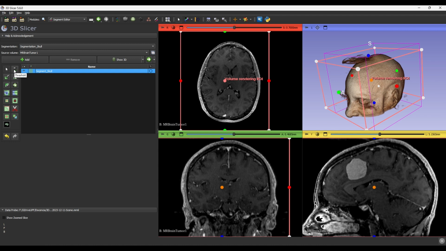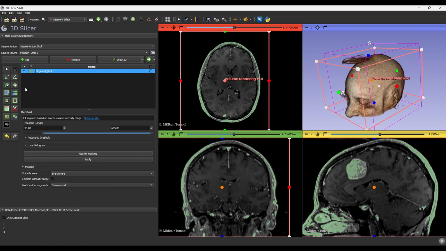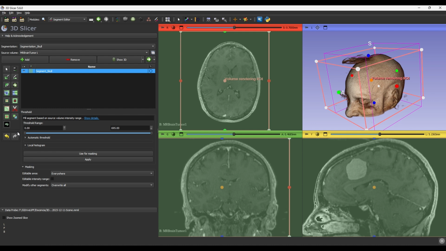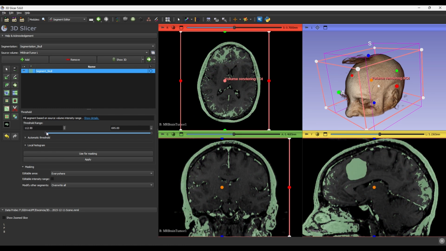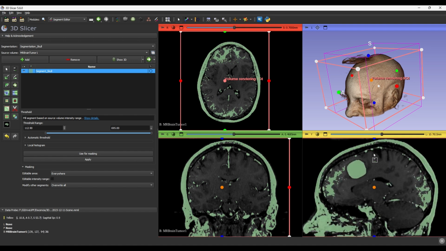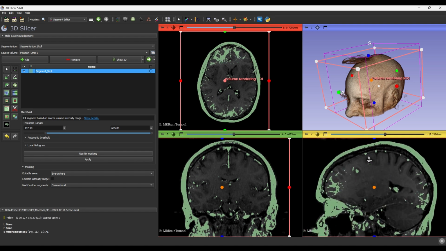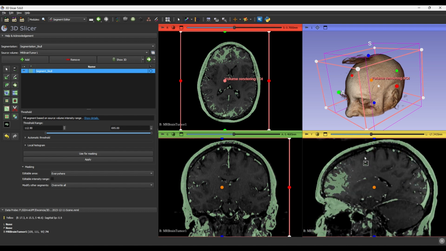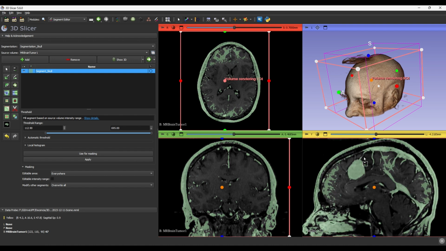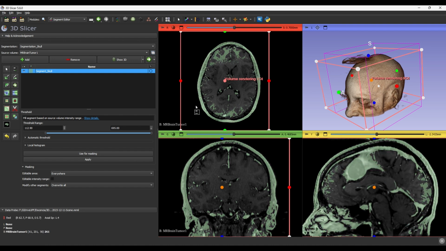Select the Threshold tool. Test modifying the upper and lower ranges until all cranium is selected, and minimize the rest of the anatomy included in the segmentation. Set the sagittal view to the central slide to ensure that all cranium has been selected. If the lower range is too low, the amount of soft tissue increases. If the lower range is too high, parts of the rigid tissue are not included. This second case is critical because the generated volume will include holes. Holes in the frontal bone should be avoided. This part will be used in the surgical planning.